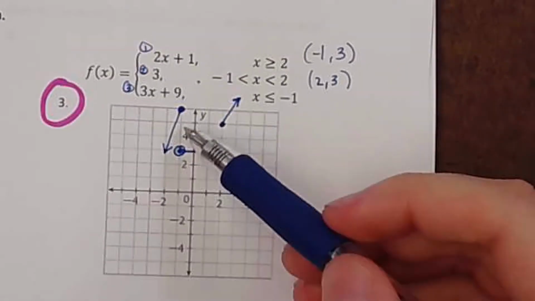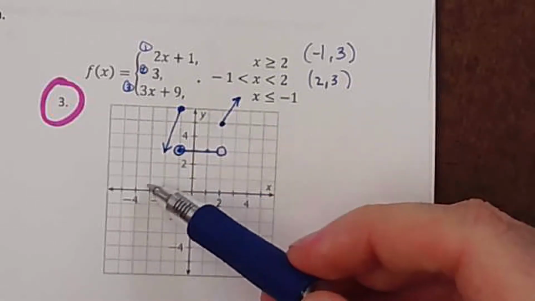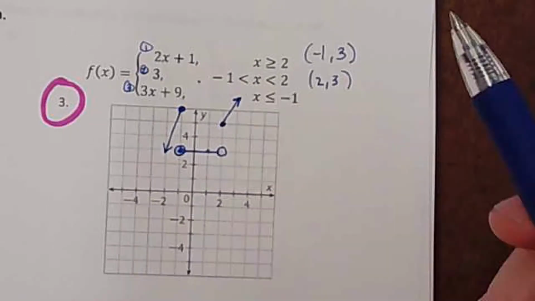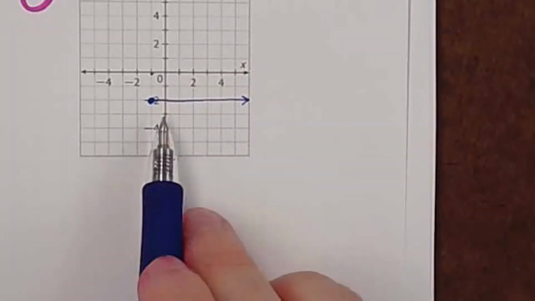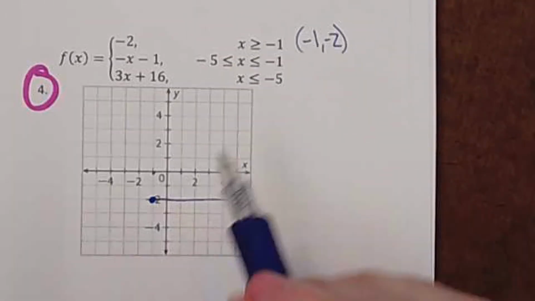For these guys here, you could also extend those out if you wanted, right? Just keep going, 3, 1, 3, 1, and just keep going because it's a line. This guy I just extended all the way out. If you did it really short, that's fine too.